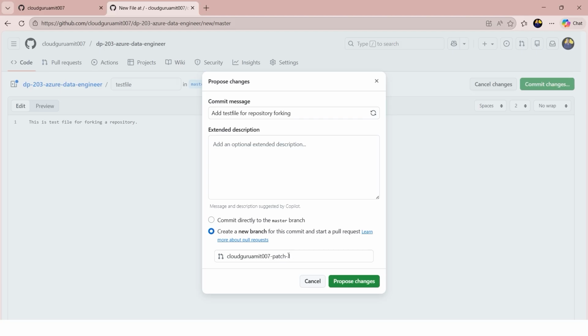In this way, we know branches are like a separate workspace. They let us make changes without disturbing the main branch, that is the master branch here. Now let's click on propose changes. If you want to write any kind of description, you can add it. For now, let's click on propose changes.